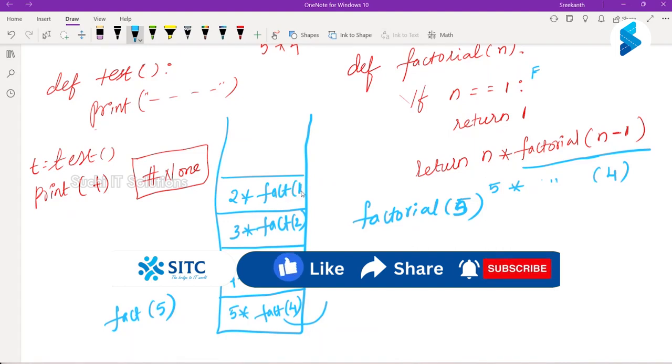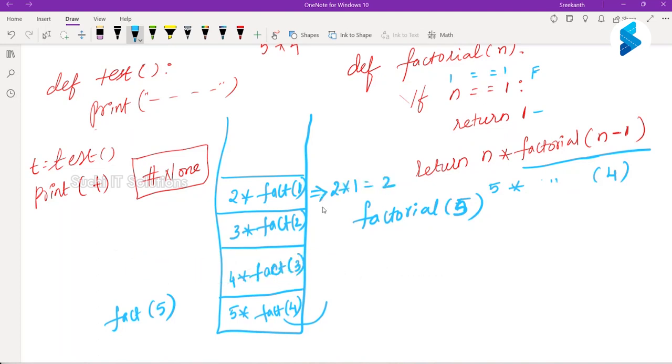Now what happens when n equals 1? We are no more calling this function. It returns 1. Now factorial of 1 is 1. So 2 into 1 is how much? 2. This value will be returned to the factorial of 2. Factorial of 2 is 2.